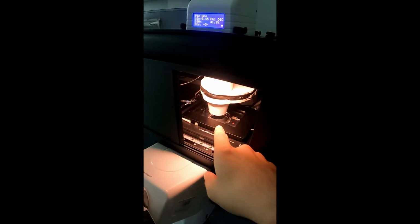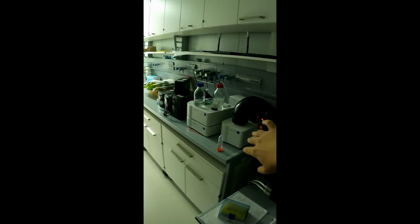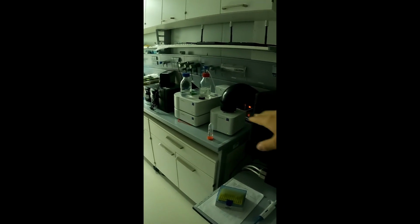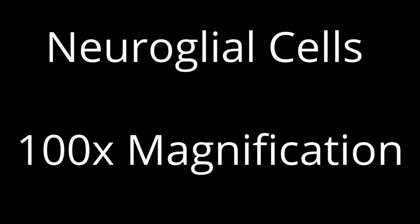Okay, this is Axio Observer 5 microscope. We're currently growing our cells. They are in that plate, the reddish one. And obviously cells need some environment, and this is provided in this chamber with these modules. For example, it's a temperature module that provides heat. Also, additionally, we have the humidity module. It has water, and also all the other gases from those valves, whatever we need, depending on what our cells might be requiring for their culturing.